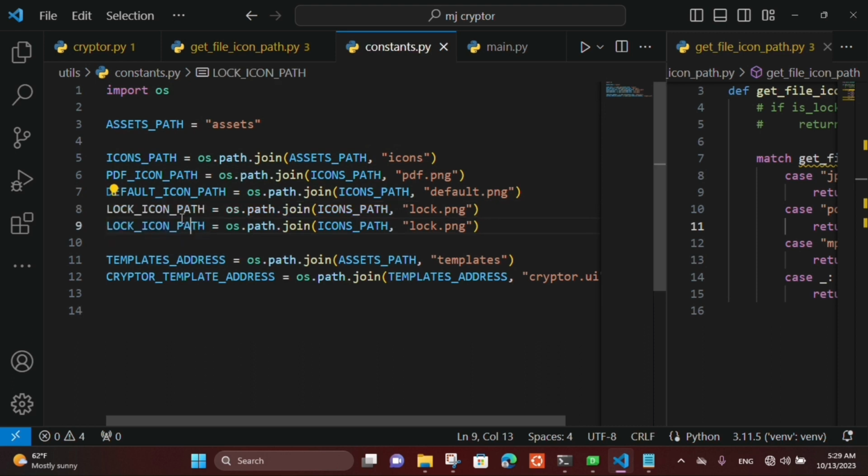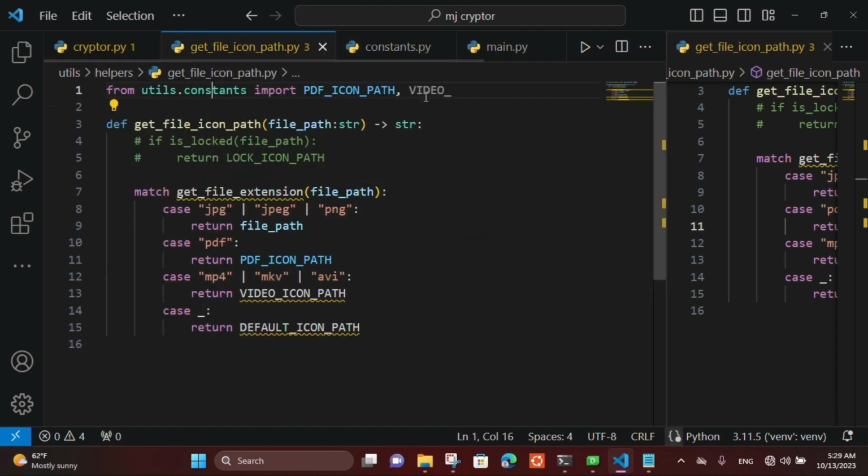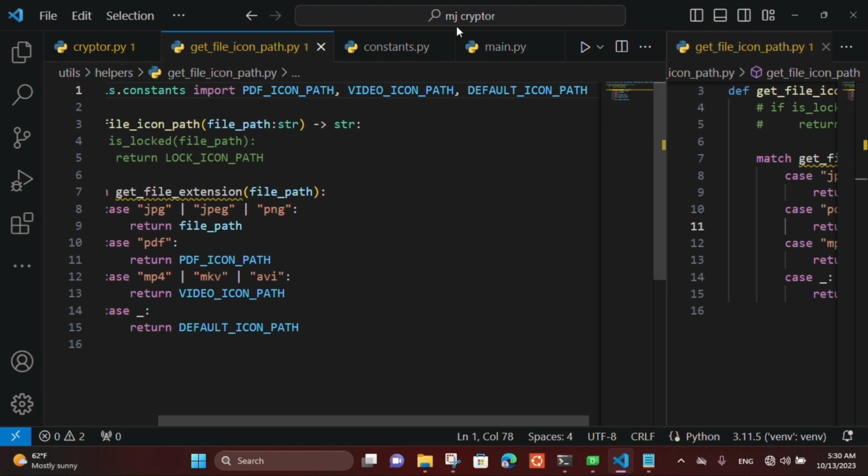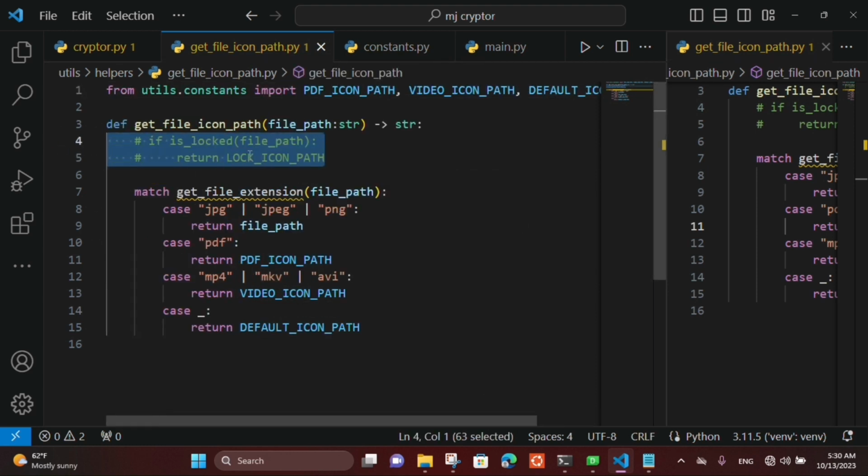I deleted it. Okay. Video icon path, video1.png. Okay. Then here, video icon path and the default icon path, and the lock icon path will be returned here, but we don't want to implement it now.